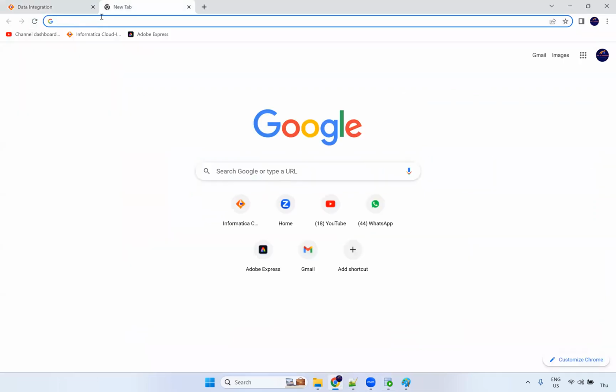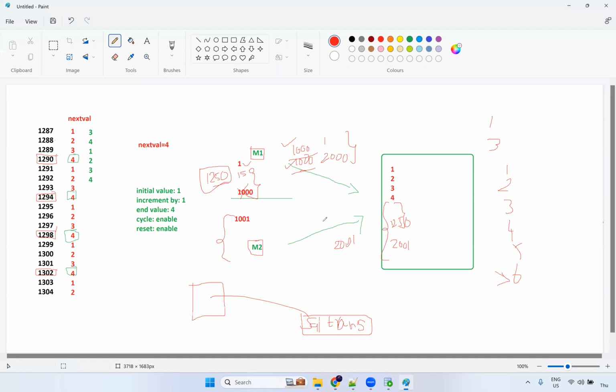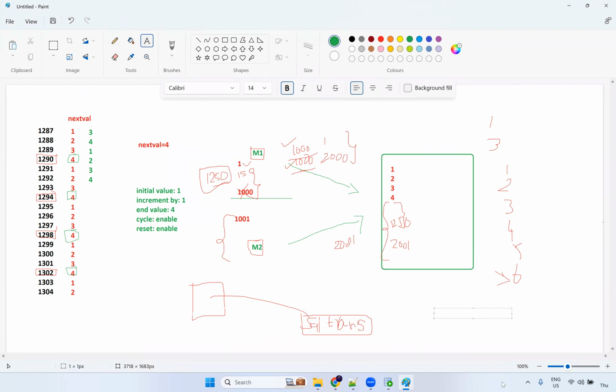One piece of information I want to give you: if you want to do any certifications, Informatica IICS certification, you can go for certification R38. If you want to learn from Informatica, it's around 350 US dollars, the certification cost. You can check it. Again, they are going to change it from April 1st. So 350 USD for this certification. If you want to register, you can register now itself.